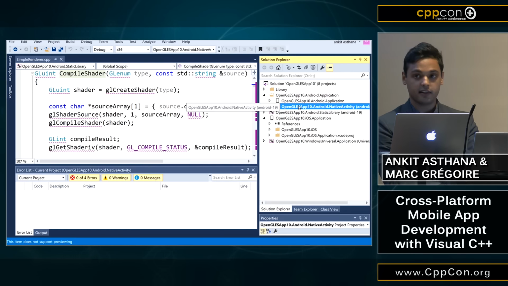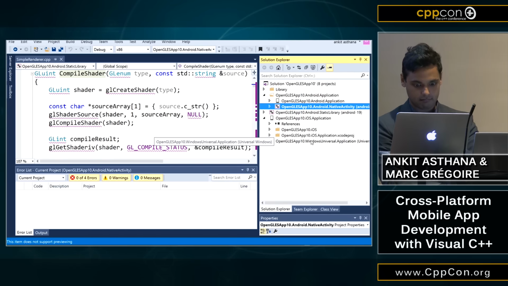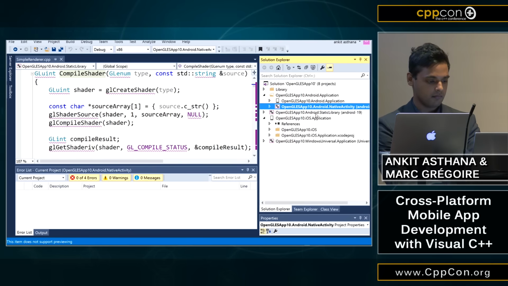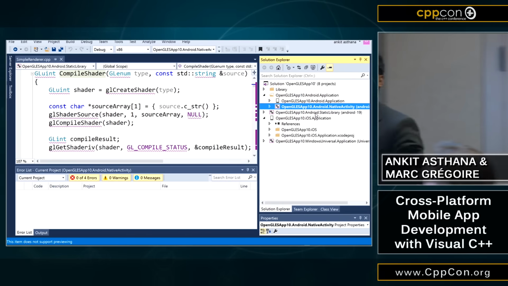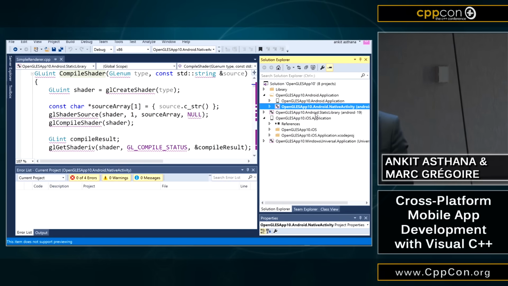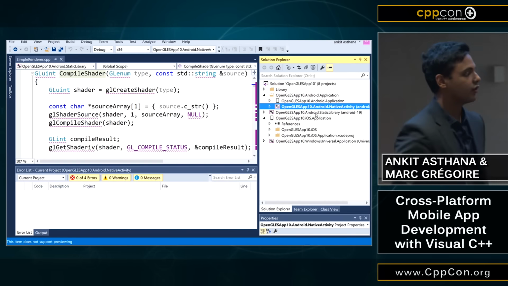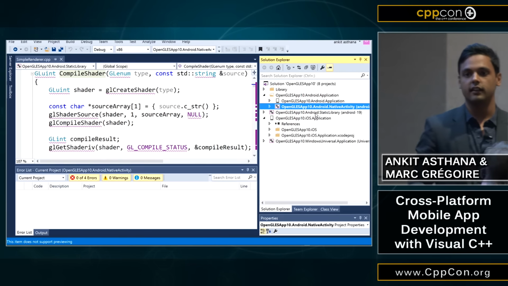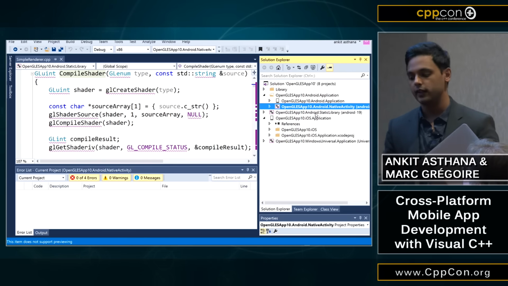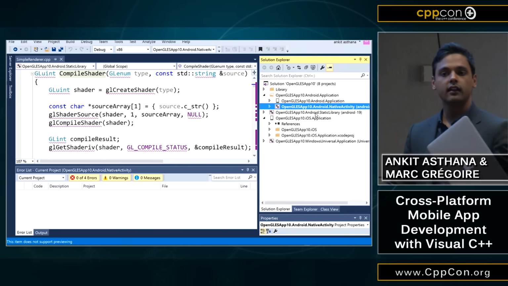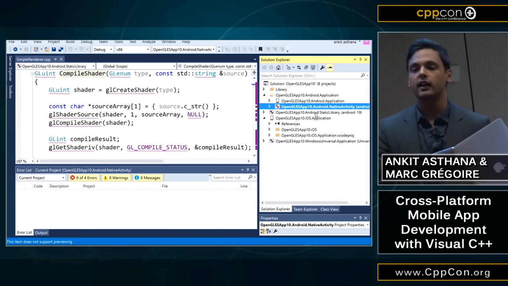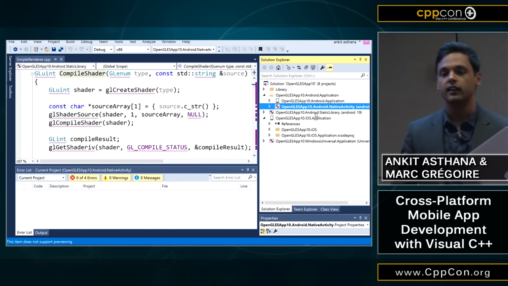So, yes, sir, at the back of the room. My question was, in the beginning of the presentation, you mentioned all of these other cross-platform approaches, and you said one of the weaknesses is that they don't keep pace with native platforms. How does this keep pace with the native platforms? Oh, because we're not in the business of making an SDK or any of that kind of stuff. We basically rely on Apple and Android. As soon as they provide a new API level or a different tool chain, we just leverage that.